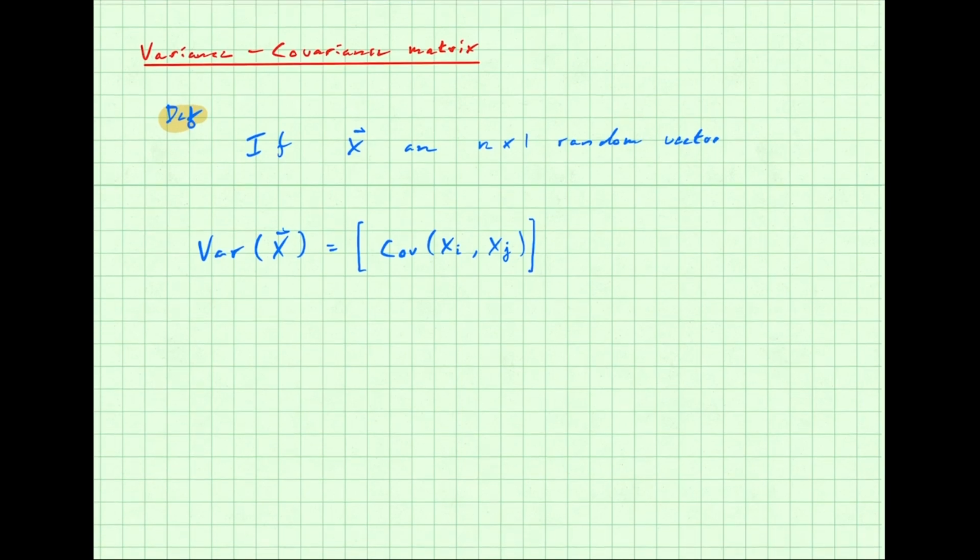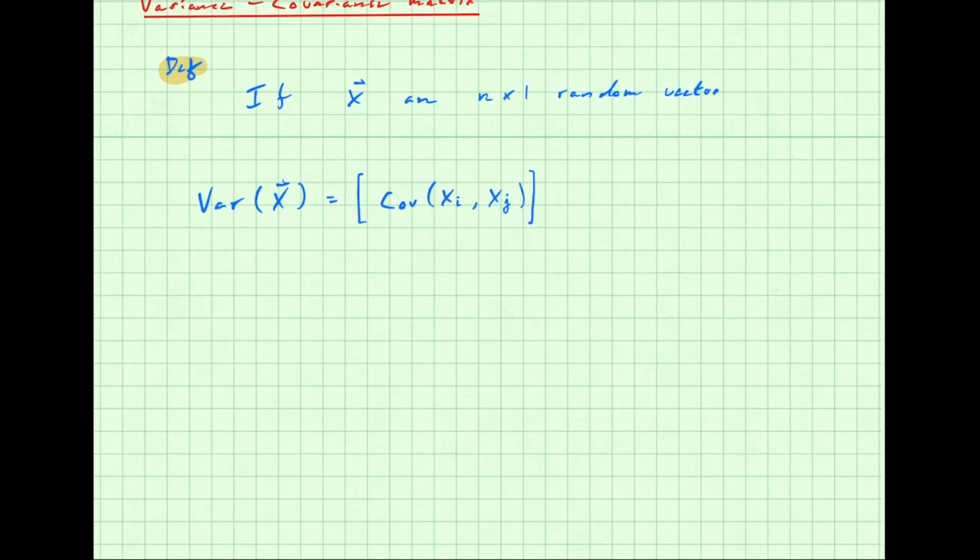Right, and so let's write that out so you can see what its different pieces are. I'm just going to write out the elements explicitly. The element in the top left is going to be the covariance of x1 and x1, which is also just the variance of x1, hence the name variance-covariance. Then we've got covariance of x1 and x2, and so on up to the covariance of x1 and xn. Right, so that's what the first row looks like.